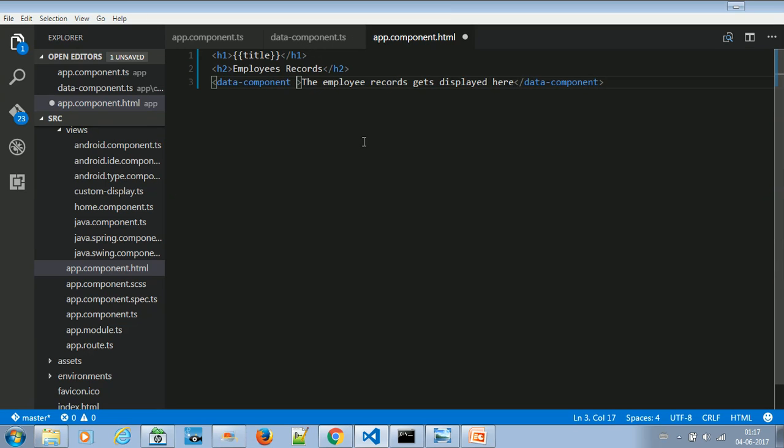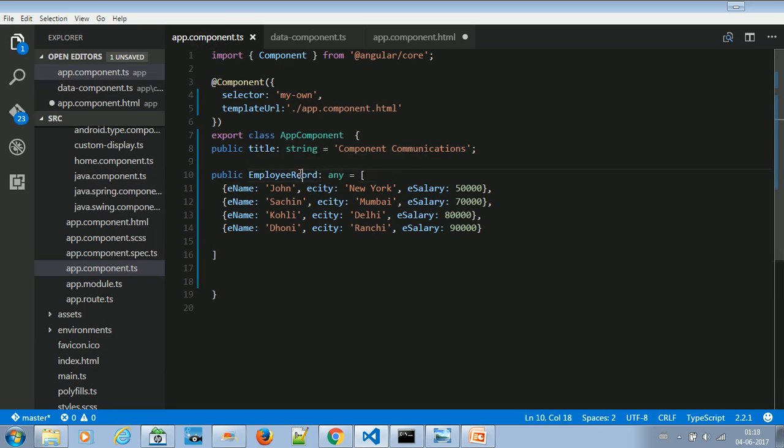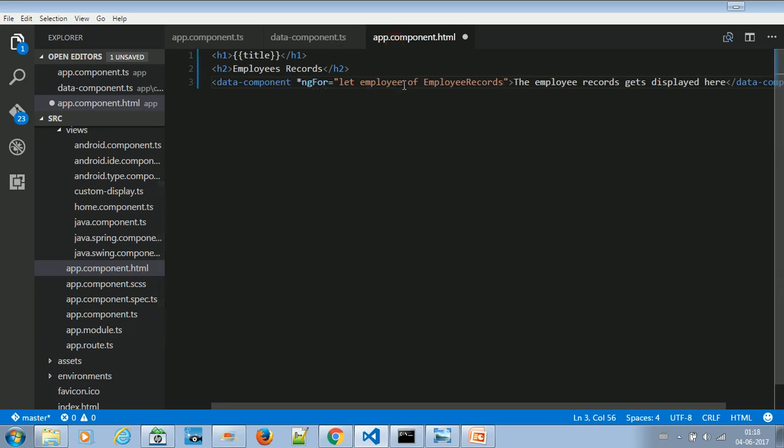So here, if you remember, we have done this directive ngFor, a structural directive: ngFor equals let employee of employee records. Let's see if we have taken the variable name correct. Is it employee records or some other name? Oh, I made a spelling mistake again. So, as a good practice, we start the variable name with a small letter, or in camel case notation. So I come back here and correct this. Right now I'm just saying ngFor let employee of employeeRecords, that's it.